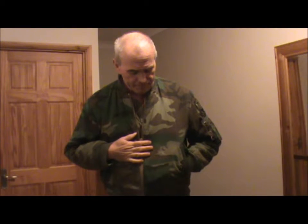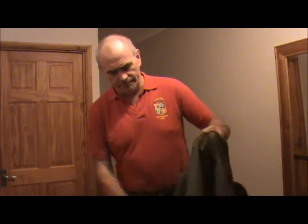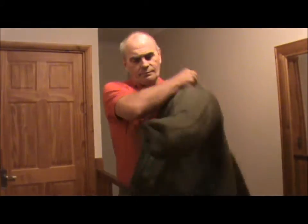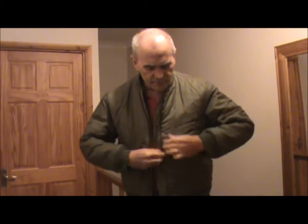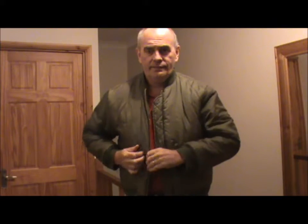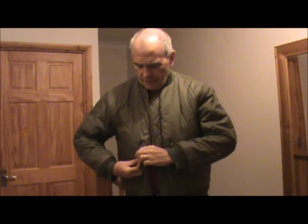I've had it for probably 15 years, maybe 20 years even. It's nothing special, although it is reversible. Let me take it off and pull the sleeves out. And it's reversible that way, and the pockets then go like that and like that. I've only ever worn it this way once, but I suppose it's maybe a little bit tidier that way if you're going to go into town or something. But I would wear it the other way around.